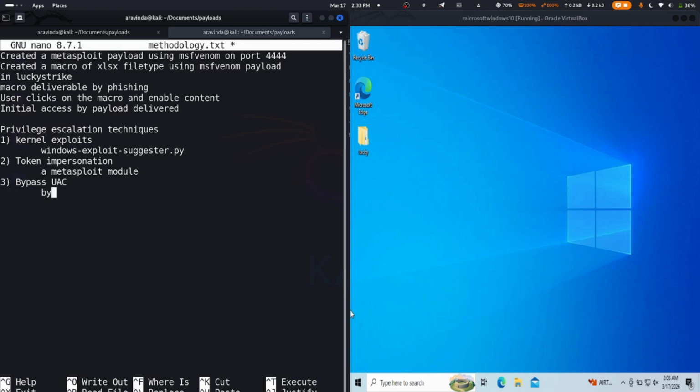We can do show tokens and impersonate token NTLM/administrator, and we can do bypass UAC by local exploit suggester, which we are currently conducting. And these are all the procedures for privilege escalation.